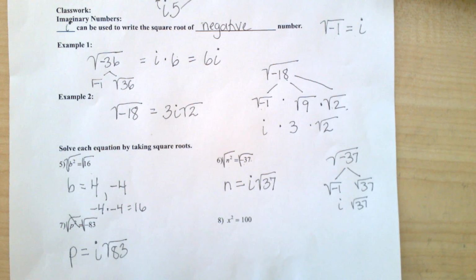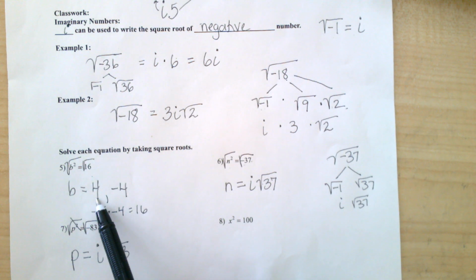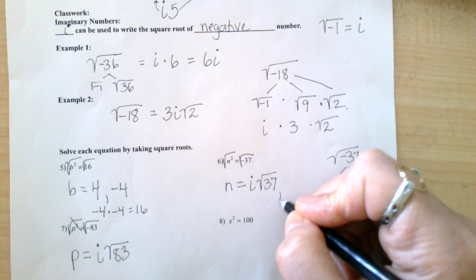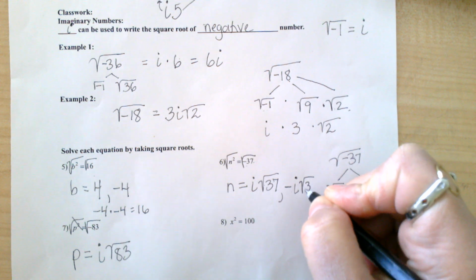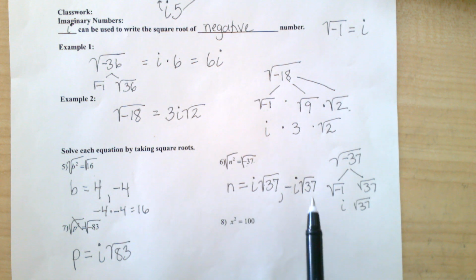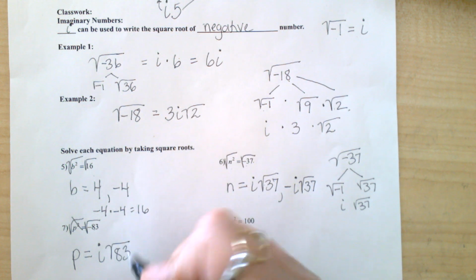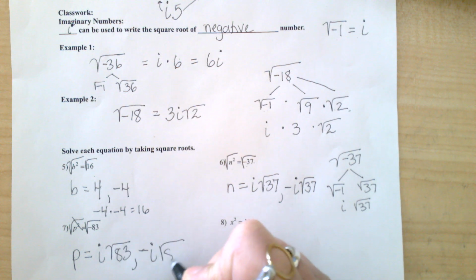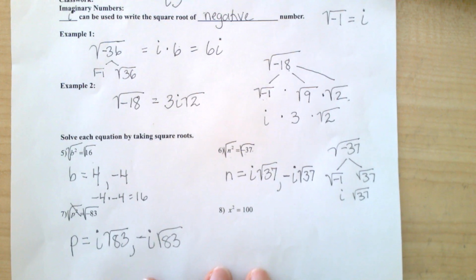Okay, what did I forget? I forgot a couple things. So these 2, we're good to go, but I forgot something. Because here we have a positive, right? So we had a positive i. Oh, you're absolutely right. We need to go back and do the negative i as well. Because remember, there are 2 answers. There's a positive and there's a negative. And that's why we have n squared here. Here again, positive and negative i times the square root of 83. Oh, I forgot those. Thank you very much for reminding me.